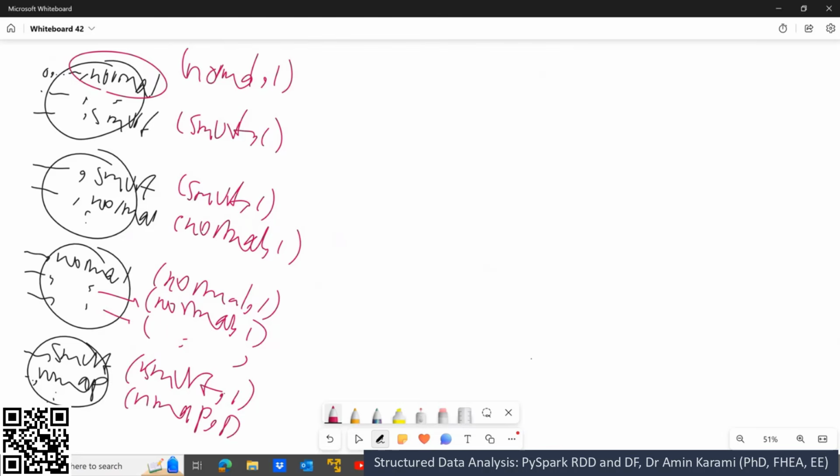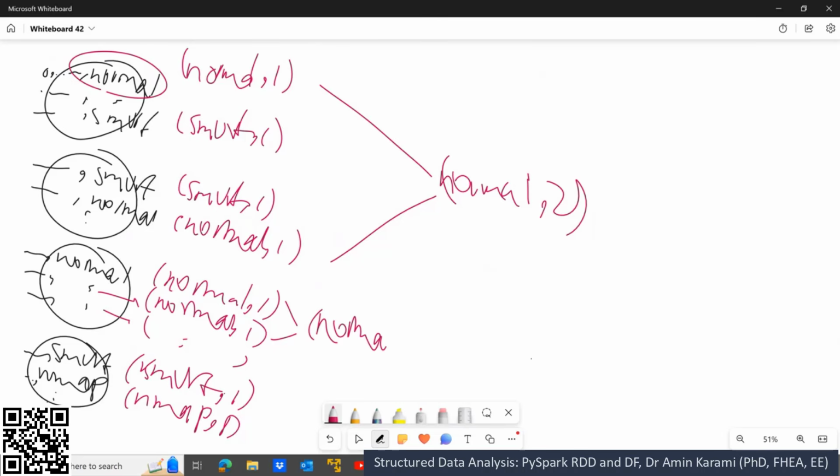Guys, why do we need it? Because we have to aggregate them now. How to aggregate? You have to bring together the same keys. These are the same keys: normal, normal 2. These will happen in the same partition, normal 2.